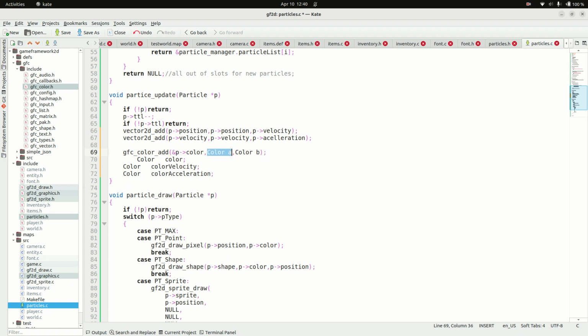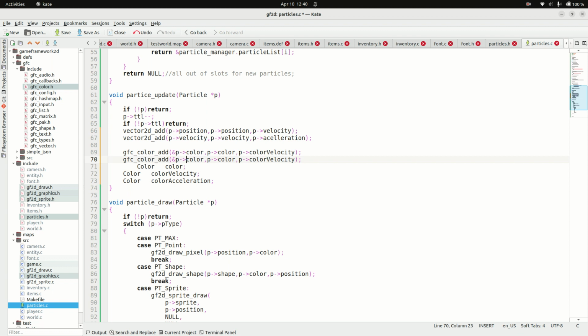The thing, and then we're going to use the format of p color, and then whatever color velocity we have here. And in theory, we can also now add the same thing into color velocity and color acceleration. Cool. Now all these are done.